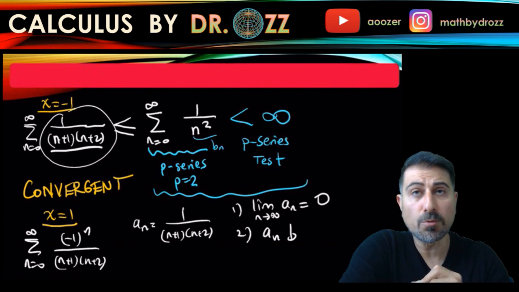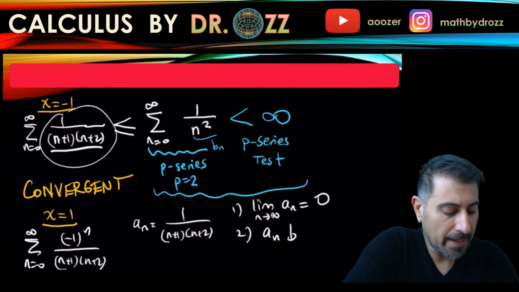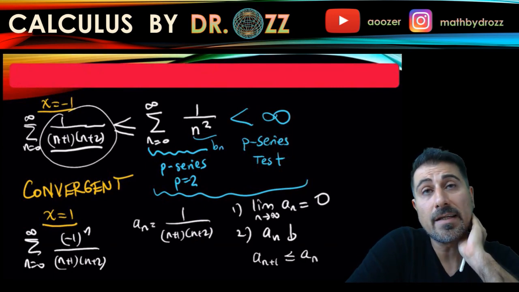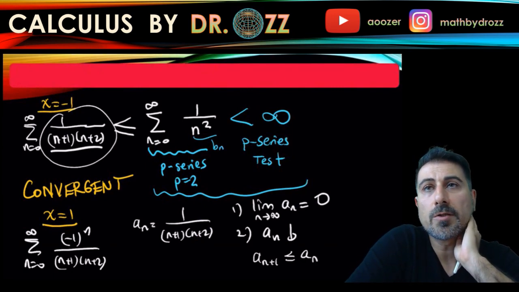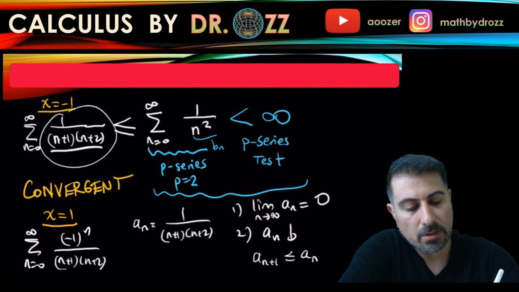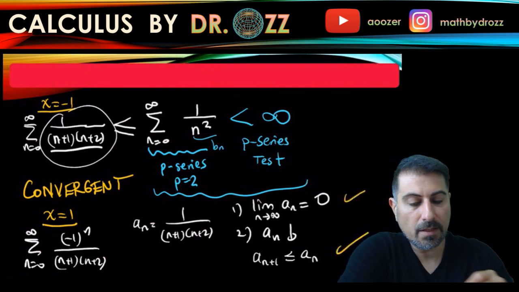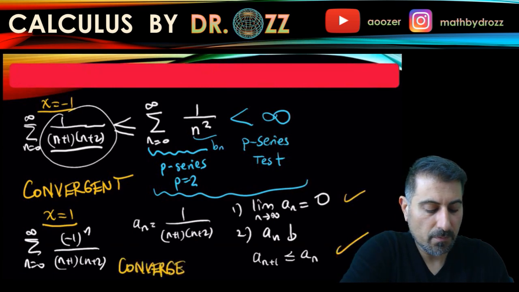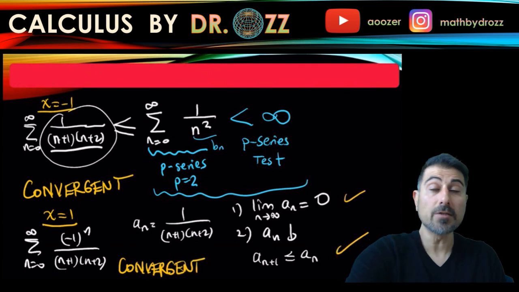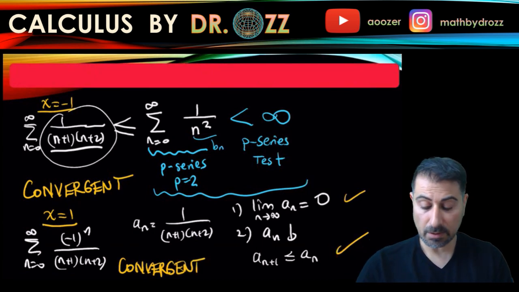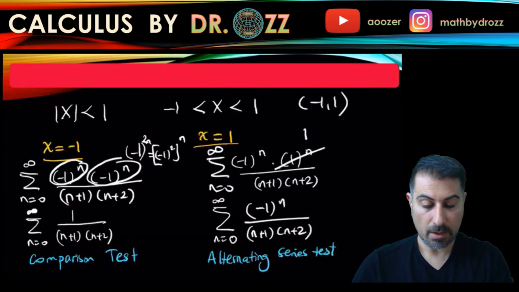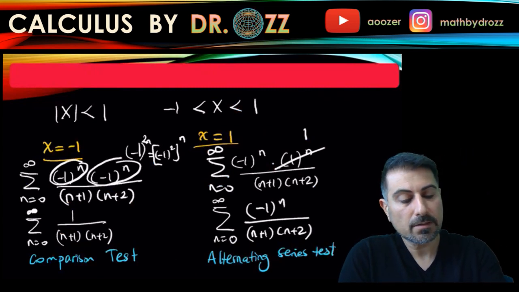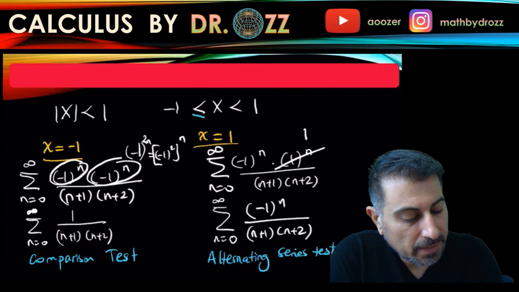It could be a very small exercise for you. Look at that: an plus 1 is always less than or equal to an, which is a fact. You can check that by yourself. So both conditions are satisfied. So this case is as well convergent by the alternating series test. That's awesome news, because I can go back here and include the endpoints in my analysis.